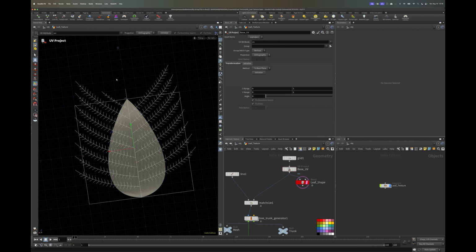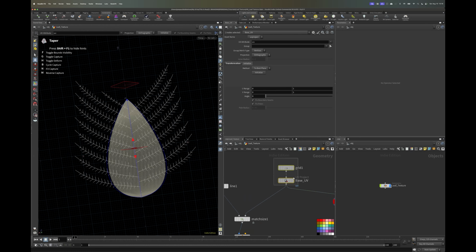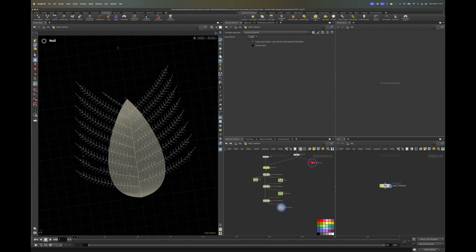Should not change the shape at all because our line is fit to the base shape. Should be okay. So what you can do, actually, is transfer the UV attributes from our grid to our lines here. And if you don't use Houdini very often, it might seem like a very odd thing because UVs are used for shading and rendering and everything.